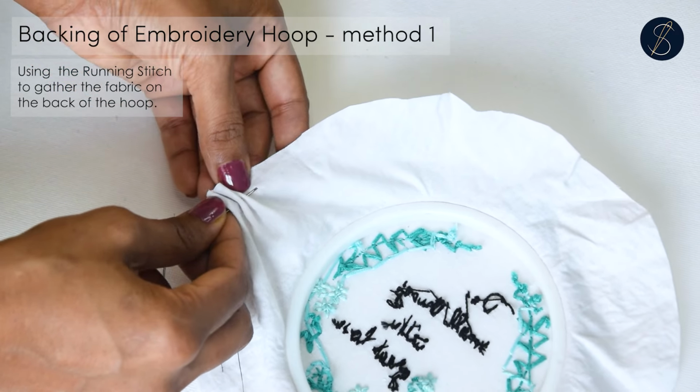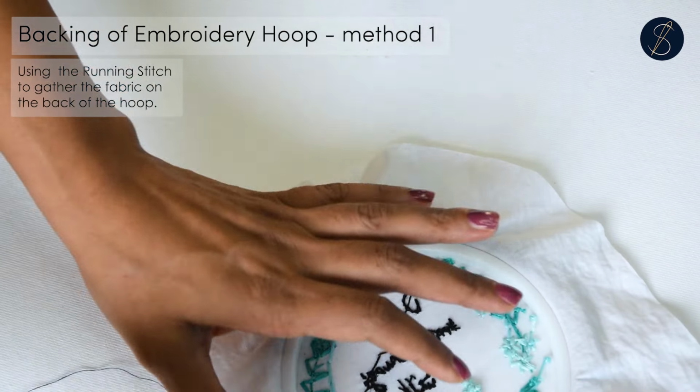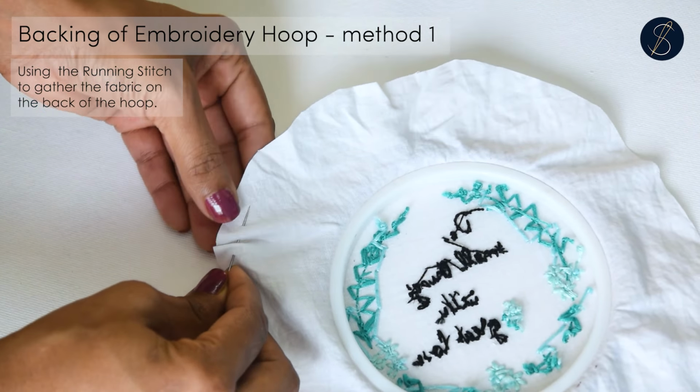Finishing an embroidery hoop is important if you're planning to keep the embroidery piece in the hoop and use it as a decoration to hang or gift.